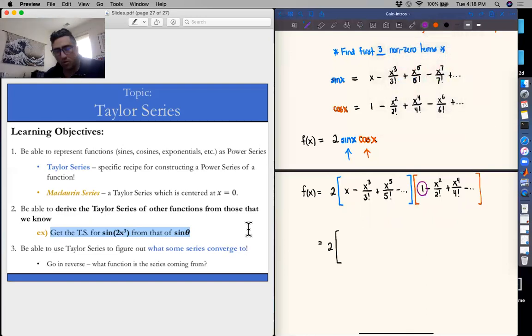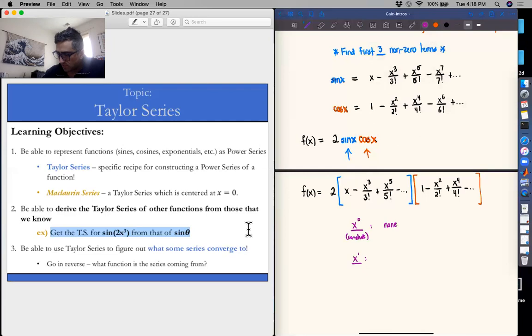Well, let's take a look at this. We have this constant of 1 in that second series, but if we multiply that into any term in that first series, we're always going to have an x. So it looks like there's no constants in this resulting Taylor series. So we can ask ourselves, what terms in the first series and second series can we multiply to get x to the power of 1? So maybe we can just start listing the terms. For example, what terms will give us constants? And it turns out there are none. So what terms in the series can we multiply to get x to the first powers?